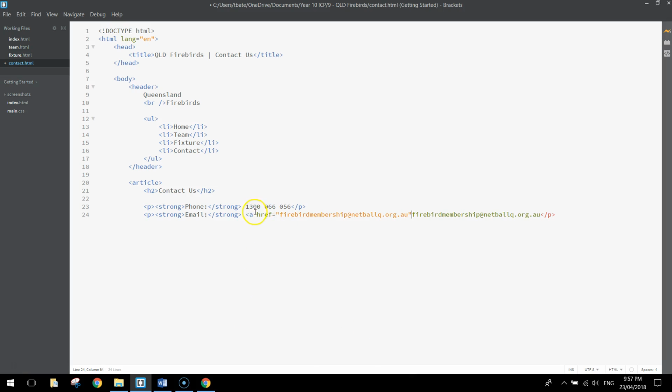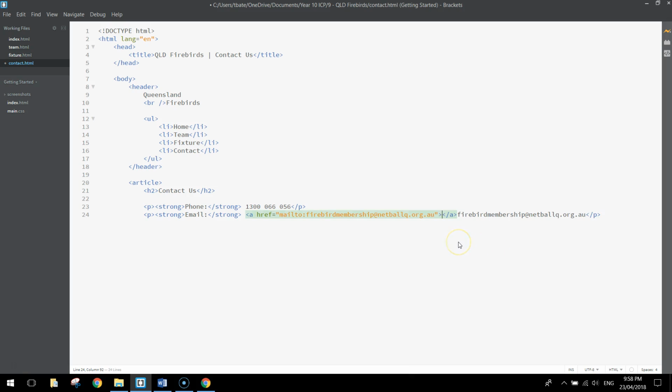Now, when you write in ahref equals, in those quotation marks there, I want you to write the word mailto and then a colon. And what that does is that makes it an email link. Just by putting that mailto at the start, when we click on this link now, it will open our email accounts and it will put this address as the recipient. So that's who we're going to be sending it to. Alright, so we've got ahref equals mailto, and we put in the address.